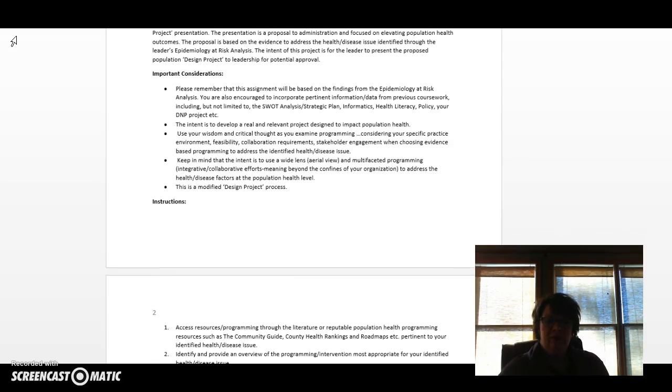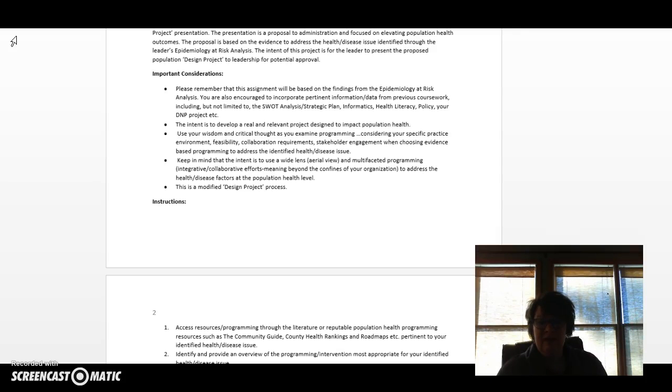As we're moving forward, one thing I want you to consider is that this is a very modified process. It doesn't encase all of the steps that one does in the process of doing a community assessment and the planning process, engaging stakeholders, collaboration, all those types of things. We only have 8 weeks, so we're just taking pieces of the process to develop an understanding of population care delivery, no matter where you practice.